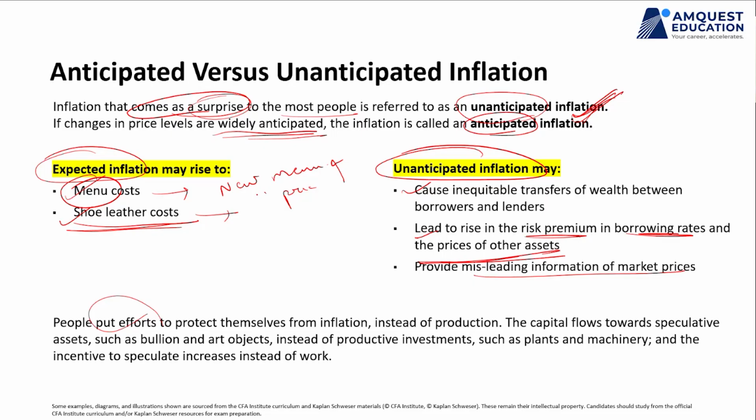Like right now the house market is, the demand is going up, so prices keep going up and up. Why? Because people's income is going up. People know that because income is going up, demand is going up, the prices are going to go up. That's called anticipated. As much as was anticipated is what happened, so it's called anticipated. But if the prices go up beyond expectation, beyond anticipation, then you will call that unanticipated. Okay, sir. Clear? It was never anticipated to happen. It was not expected to happen. So that's called unanticipated inflation.